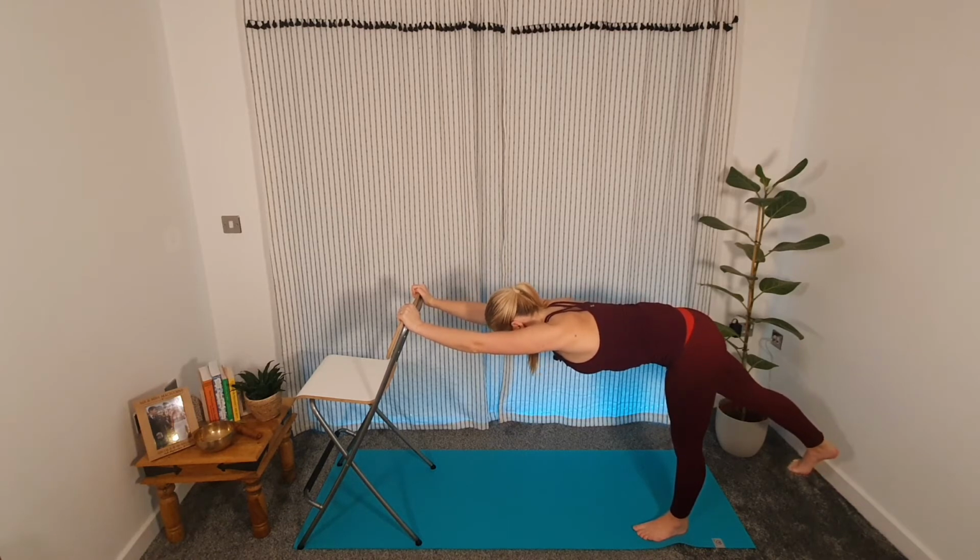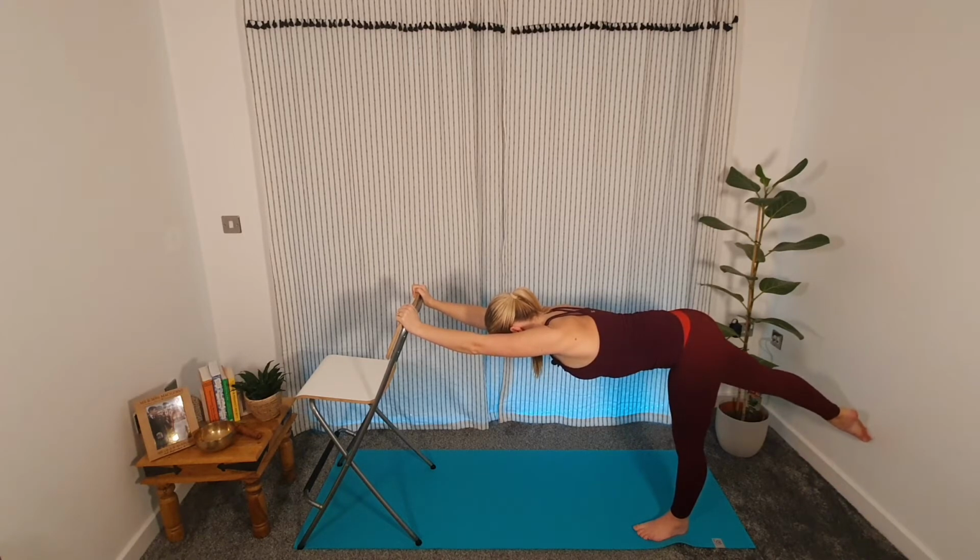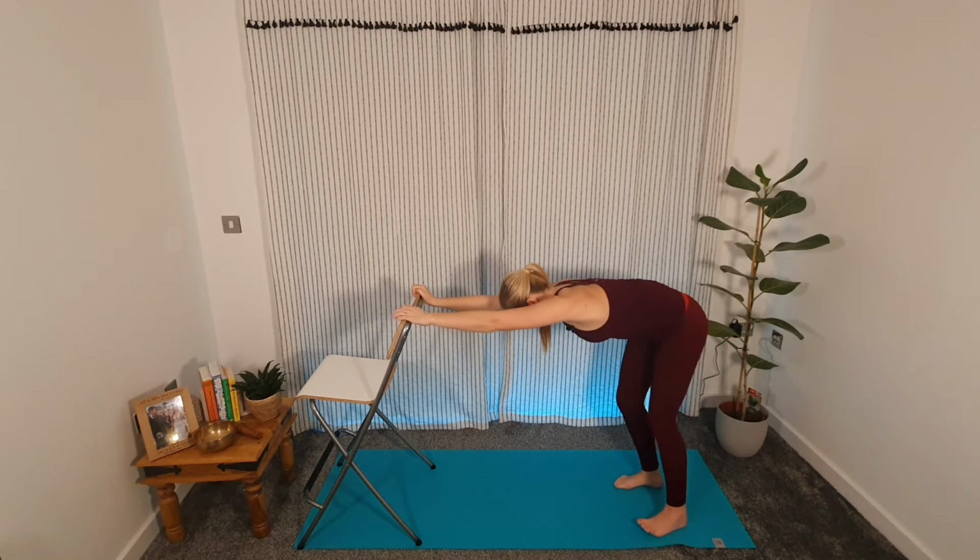Lovely. And we're going to flex the foot and lengthen. Just a few rounds of these. Flexing and pointing. Lovely. One more. Flex and point. Lovely. We're going to pulse the leg up now. And gently pulse the leg up towards the ceiling. Keeping that spine nice and straight. Remember to breathe throughout. Lovely. Two more. And release. Lovely. Bend in the knees.